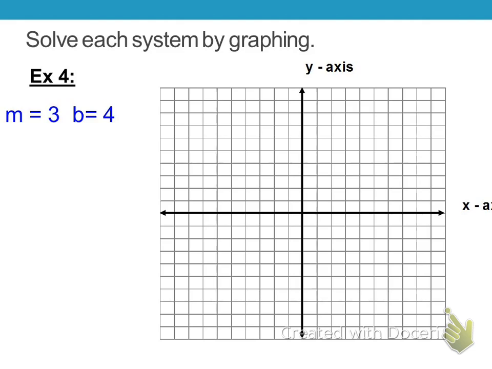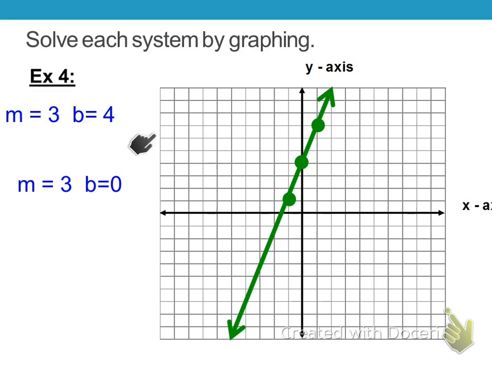So I'm going to start at 4 on the y-axis. Then I'm going to go up 3, right 1. I'm going to put a point. I'm going to go up 3, right 1. I'm going to put another point. Oh, I lied. I'm going to go down 3, left 1. I'm going to put another point. Magic. So don't forget, if you're going off the graph, like here I would have just barely been off, you can make the numerator and the denominator both negative, and it's the same thing. -3 over -1. So down 3, left 1 is the same thing.